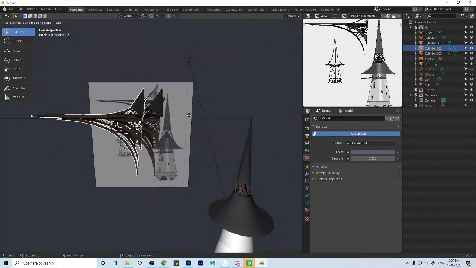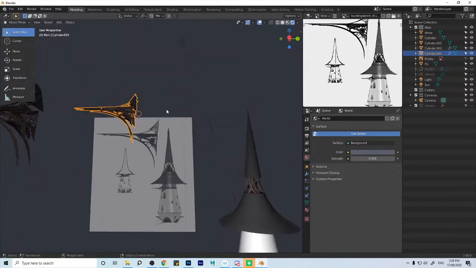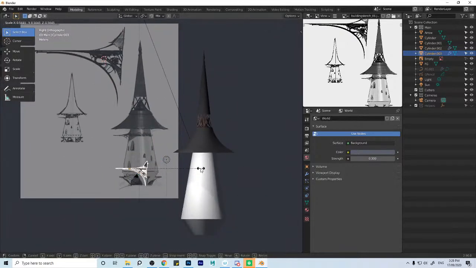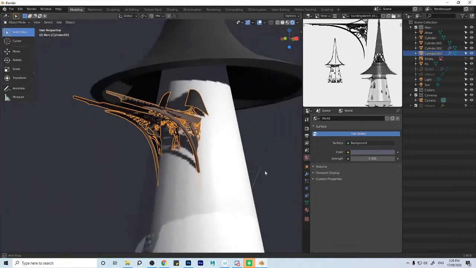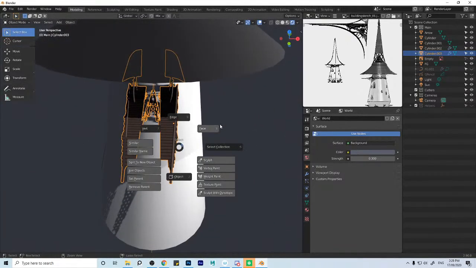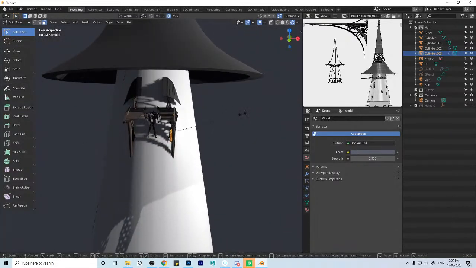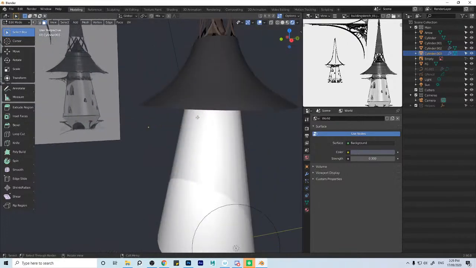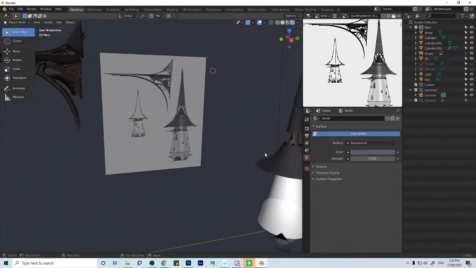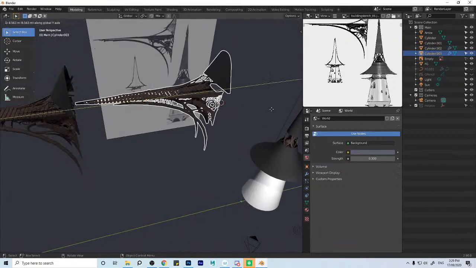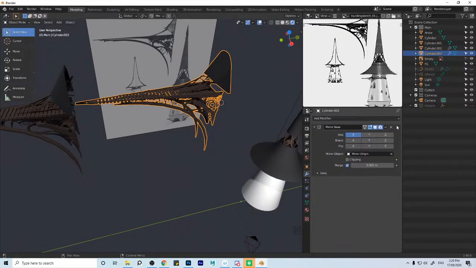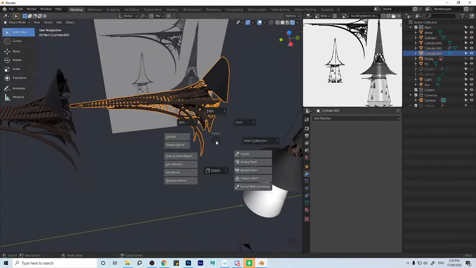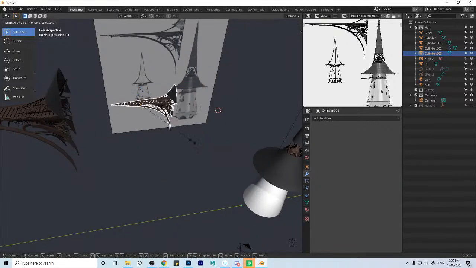Just duplicate that down there. Oops. Forgot those mirrors. Actually, yeah, let's delete that. Duplicate that again, and let's just apply that mirror on this duplicate one so that we can then scale it down without that mirror getting broken.